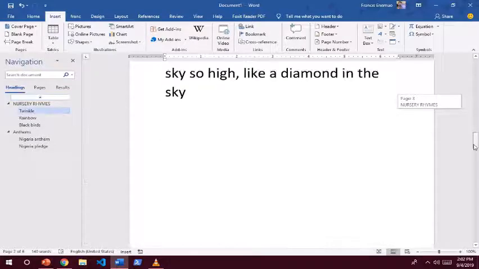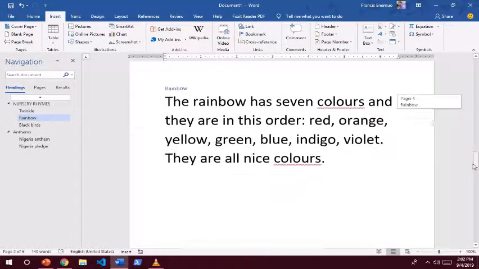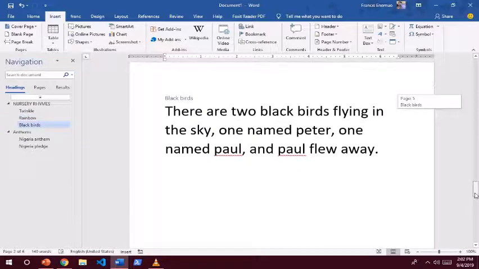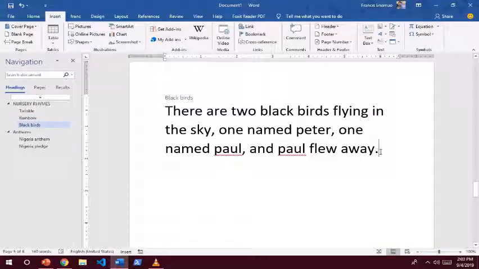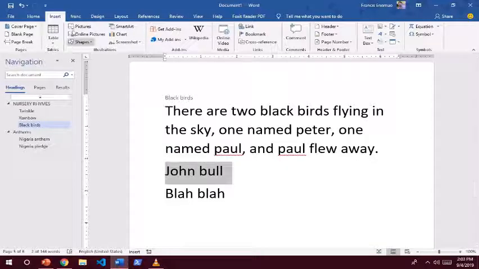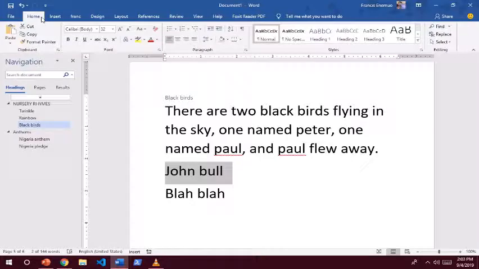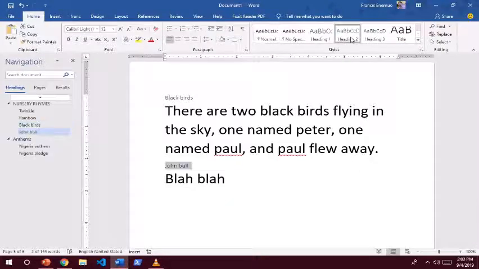So what will make me update the entire table? Assuming I added something new. Let's say here I added another nursery rhyme and I call it Jumbo. So I can simply call it that, blah blah blah. Let's say that is the text, and then I have Jumbo as a heading. So I go to home and I give it heading 2.